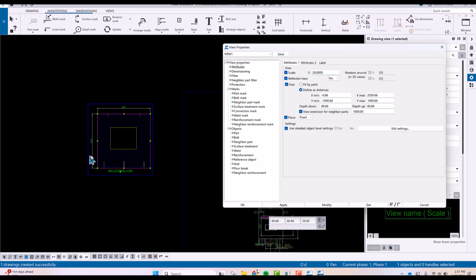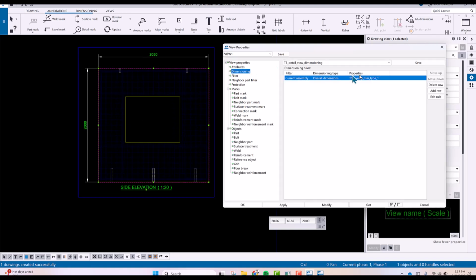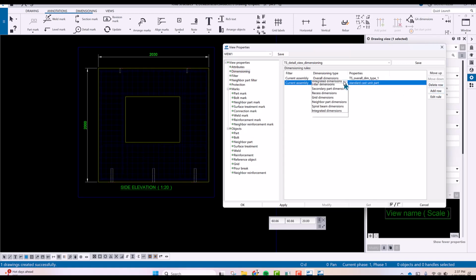Okay, the computer becomes suddenly slow. Now, next is the opening. So if I add this opening, add row, and then here, change this one to hole dimension. If I click hole dimension, again, I can put the standard, or I can put the one that I created earlier, and then select this one, and then here, modify.